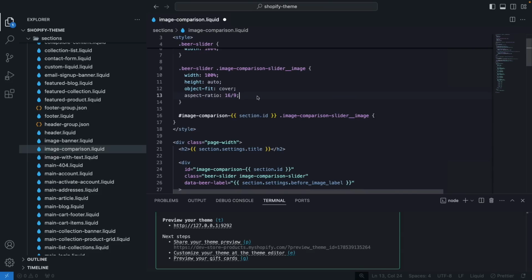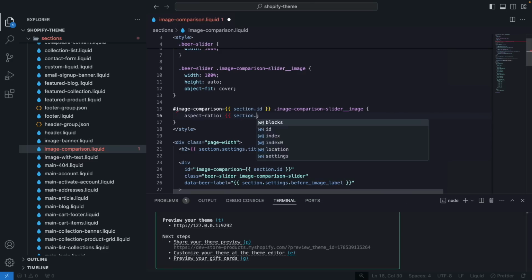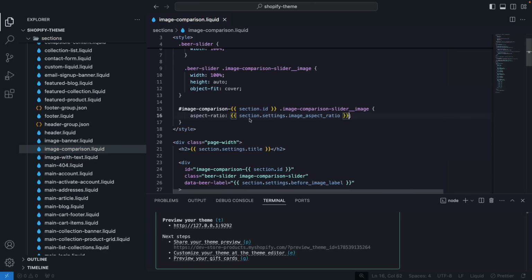The reason we have to use the ID over here for the aspect ratio is because if we have two image comparison sections in the same page, by keeping it in this generic selector, it is targeting both sections at the same time. But if we move it down here, each image comparison section can have its own aspect ratio independent of the other. So now from here, let's call section.settings.image_aspect_ratio, and let's save this.